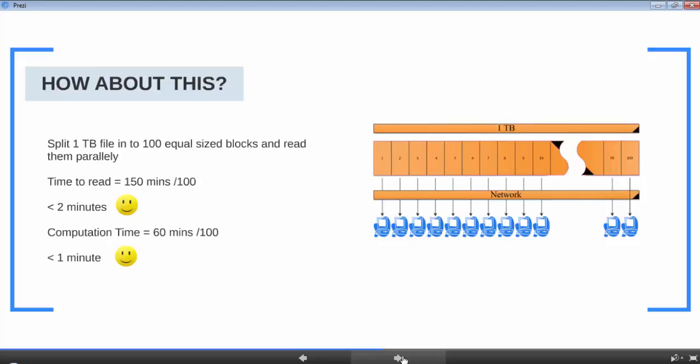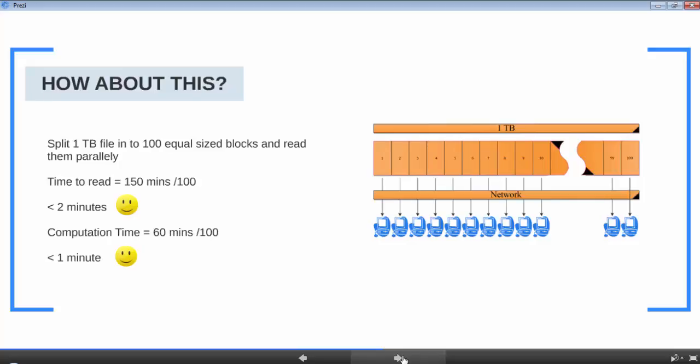It is a promising idea, so let's explore even further. There are a couple of issues here. If you have more than one chunk of your data set stored in the same hard drive, you cannot get a true parallel read because there is only one head in your hard disk which does the actual read. But for the sake of the argument, let's assume you get a true parallel read, which means you have 100 nodes trying to read data at the same time. Now, assuming the data can be read parallelly, you will now have 100 times 122 megabytes per second of data flowing through the network.